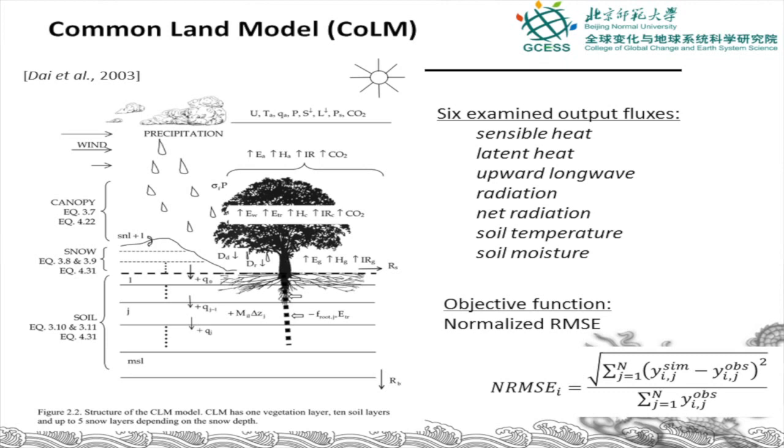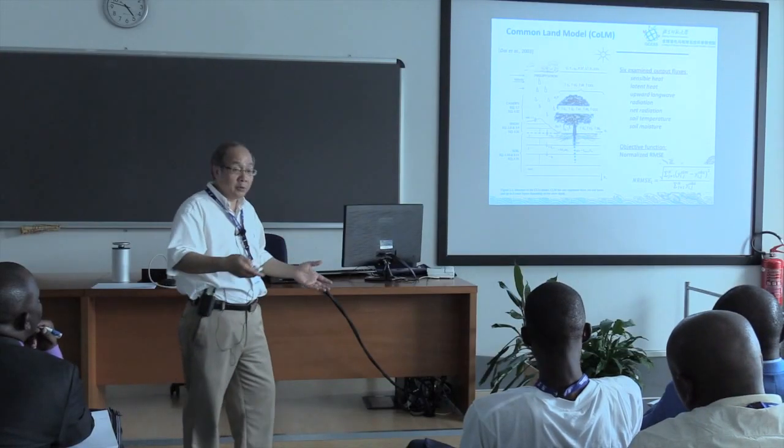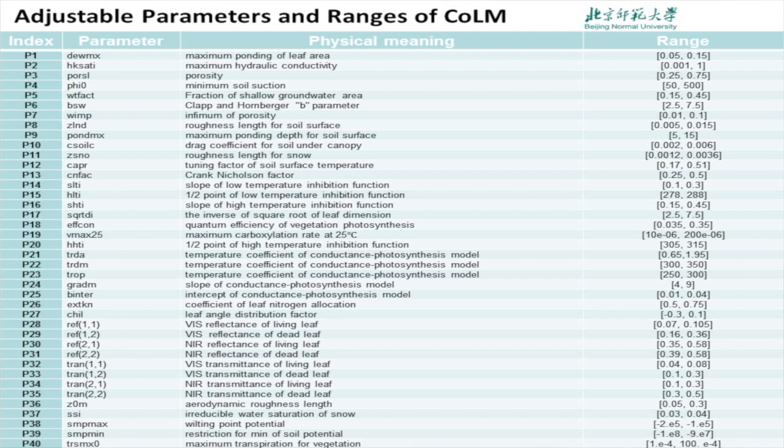So the non-surface model, maybe I just jump very quickly. This is a model. Right now the community land model is actually based on the common land model. It's developed by my colleague from Beijing Normal University, Qingyun. The current community land model has basically the same physical structure, except some details are different. And so this is the study basin. Then for the common land model, we talk about many parameters. We talk about 40 of those parameters, which you can tune.